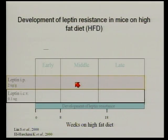We elaborated a model of diet-induced obesity in mice where we've discovered there are sort of 3 phases to the onset of obesity in animals. In the early phases, if we inject leptin in the periphery, the animals decrease their food intake. In the middle phases of the disease, after about 8 weeks on a very high-fat diet, animals don't respond to peripheral leptin injections, but if we inject directly into the brain, we do get a decrease in food intake. So the animals are retaining cellular leptin responsiveness, but there might be a defect in transporting leptin to the brain. In the final stages of the disease, leptin has no effect whether it's injected systemically or into the brain directly, and so we talk about this as a cellular leptin resistance.